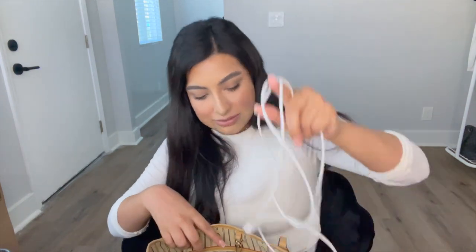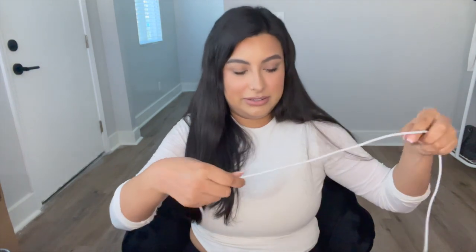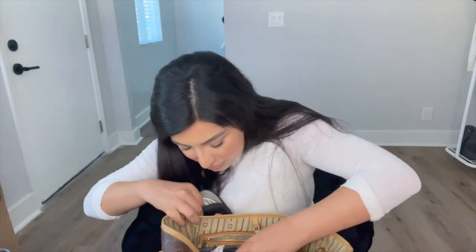I have this case, which actually I need to put my charger in. And also carry a phone charger. Where is my cube? Is it clean? It's dirty. I should clean it. I'm gonna clean that out before I put that away. Then I have a Trader Joe's. Whoa, I have a Trader Joe's receipt.